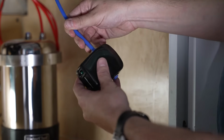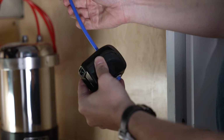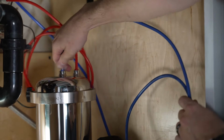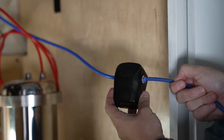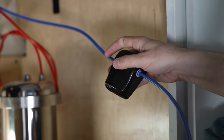Push the blue tubing from the system faucet into the outlet connector located on the intelligent monitor. Using the remaining blue tubing provided, push one end of the tubing firmly into the outlet connector located on the lid assembly, and the remaining end of the tubing firmly into the inlet connector located on the intelligent monitor.